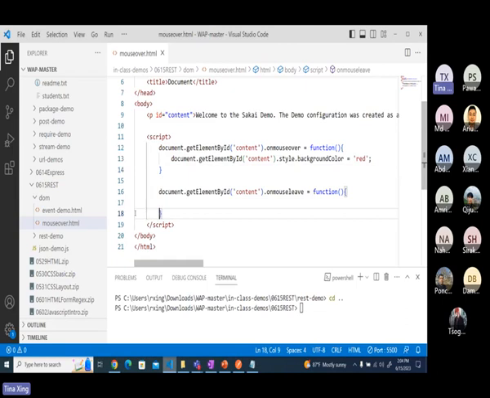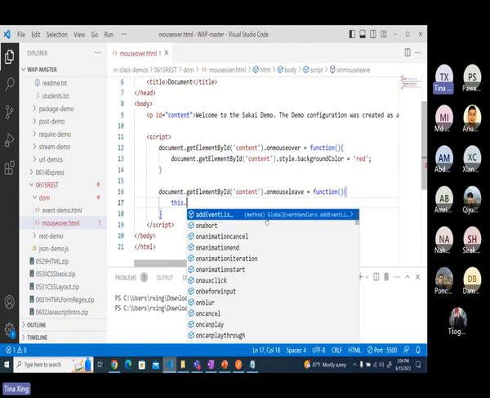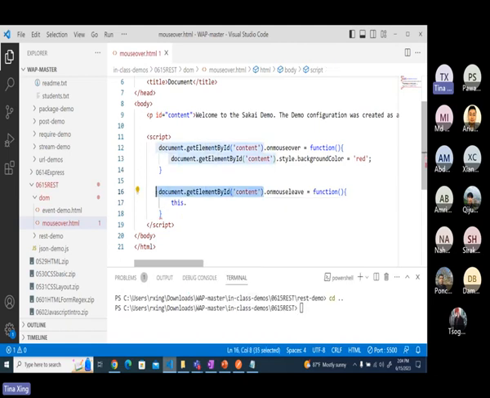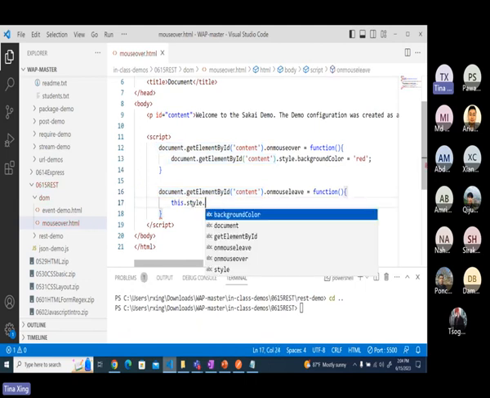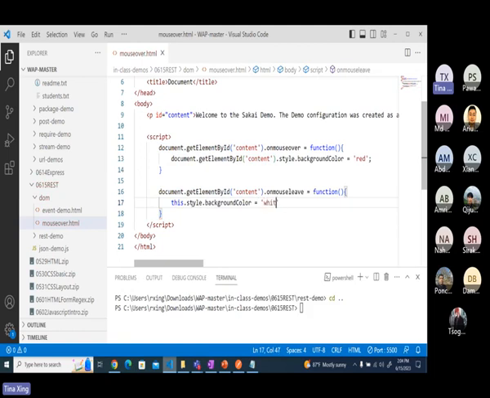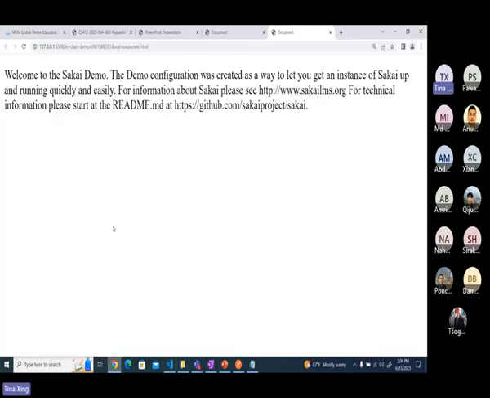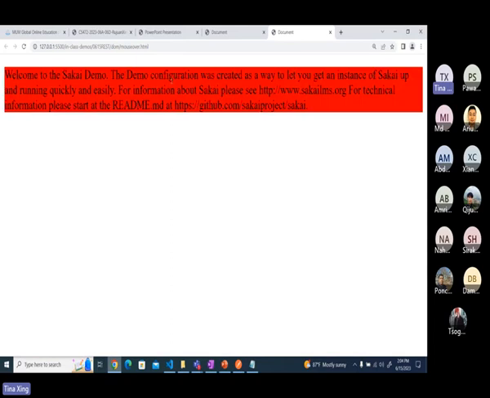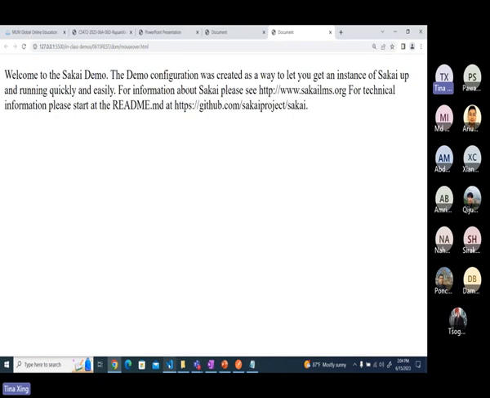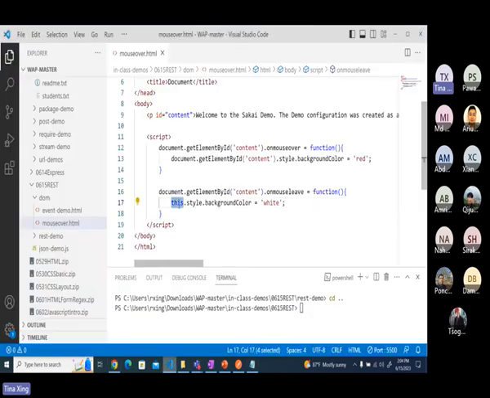Ready, right? But when I leave, you see nothing happened. Okay, because here I didn't do it. As Muhammad said, here we have this callback. This callback is on this element, right? And when we use a regular function, the this keyword will represent this object. You attach the event to this object. Then you can use this background style, the background color equals white. Okay. So here, it's already working. Leave, have, leave, have, leave. And this is using the this keyword, which is more suitable for this case. You don't need to get an element again, okay?